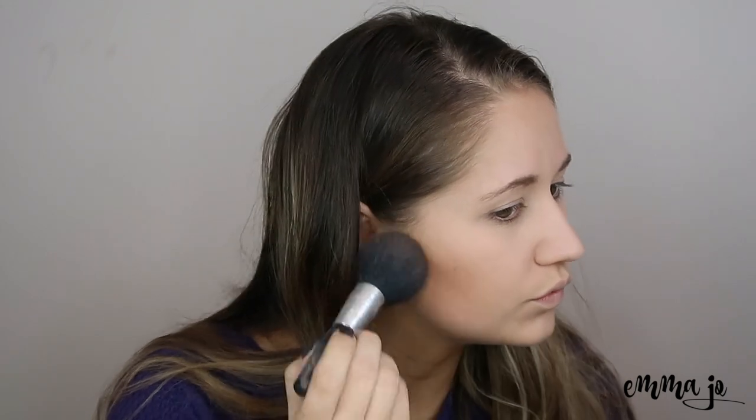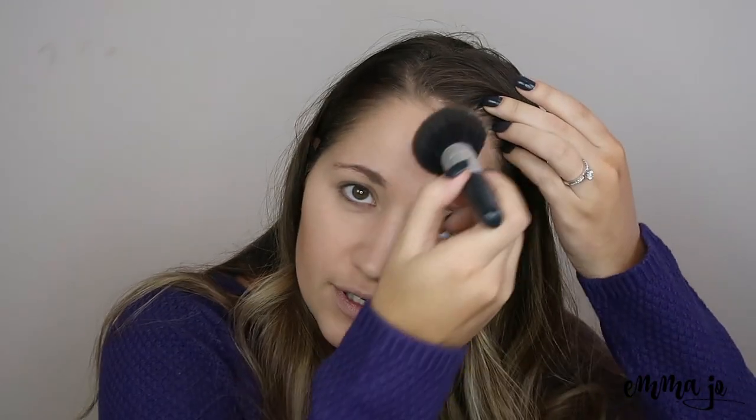Alright, next thing I'm going to do is go in with my bronzer, and I use the Hoola Benefit bronzer. This is the darker one, but take it on a fluffy brush, tap off excess, and put my bronzer on. It looks a lot worse on camera, but it's not that deep, I swear. We're just going to do it on your forehead.